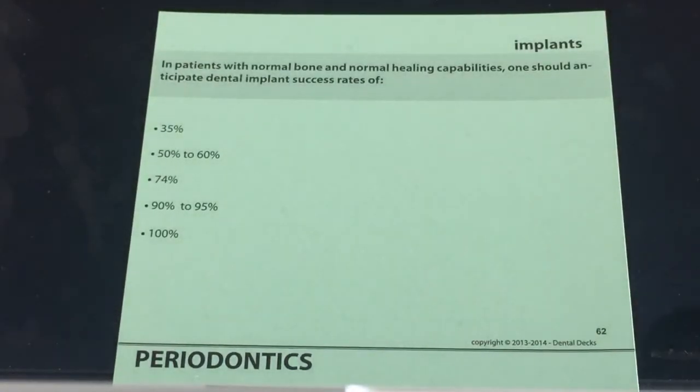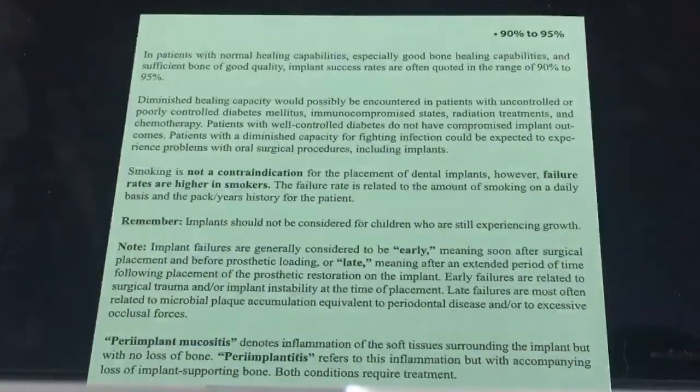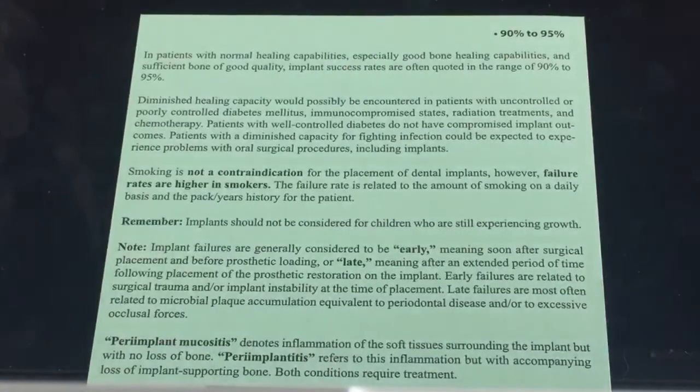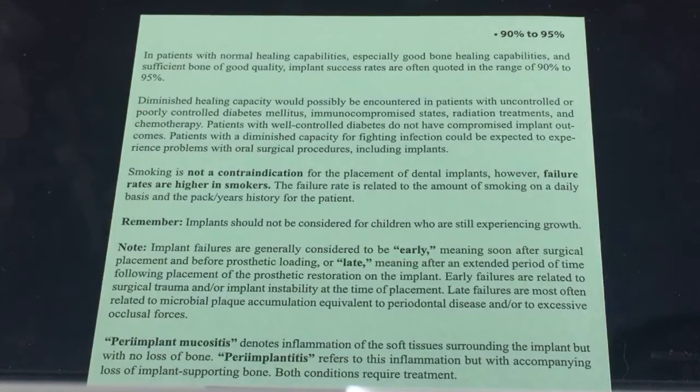In patients with normal bone and normal healing capabilities, one should anticipate dental implant success rates of 90 to 95%. In patients with normal healing capabilities, especially good bone healing capabilities, and sufficient bone of good quality, implant success rates are often quoted in a range of 90 to 95%.